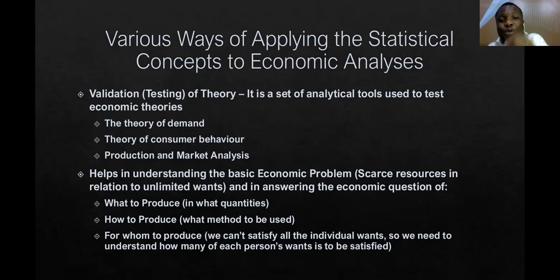Again, how do I produce? What method should I use? Should it be capital intensive or labor intensive? Understanding this requires statistics, because what method should I use? I need to use an efficient method. How do I know this method is efficient? I need to collate data in order for me to know. Statistics becomes relevant.